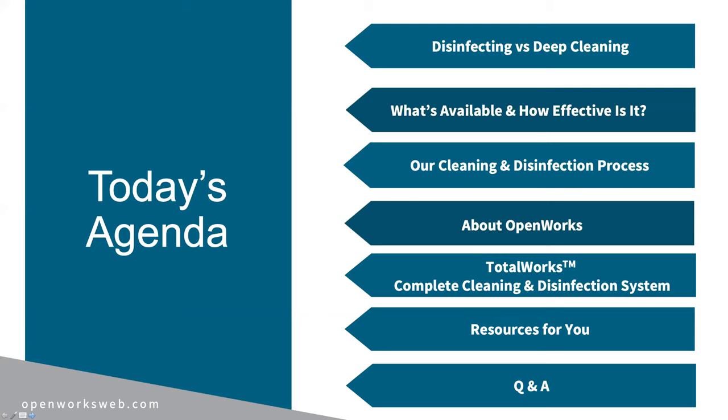It is vitally important to understand which of the many products available are effective at killing the coronavirus and the environments in which they are best utilized. During the presentation today, Openworks team members and our Waxy co-host will discuss the various equipment and technologies available for workplace disinfection and how effective they are for removing coronavirus and other pathogens. We'll discuss the importance of applying the right equipment and products to specific environments to achieve maximum efficacy, and the necessity of deep cleaning and disinfection to remove coronavirus in work, community, and public environments. Next slide, please.